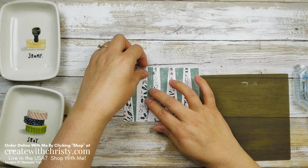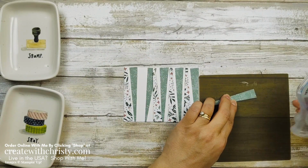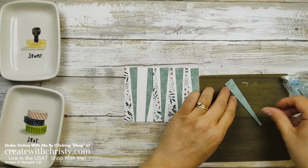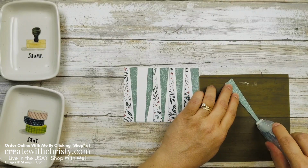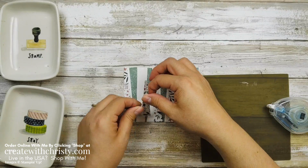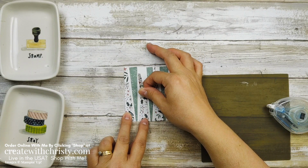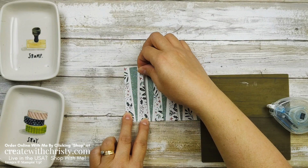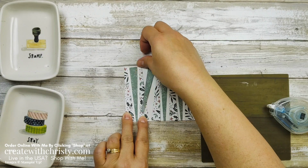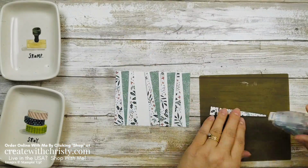Okay. Now we're going to grab this one. I'll put this one on, and then I'll speed up the video so you can see me just do them in fast motion. So do this. Okay, the small one, the wide one is here, so have them be on opposite ends. There we go. And the neat thing with the seal, if I don't have them right where I want it, I can lift it back up again the first 10 minutes and move it. So there we go. So now I'm going to finish this up.